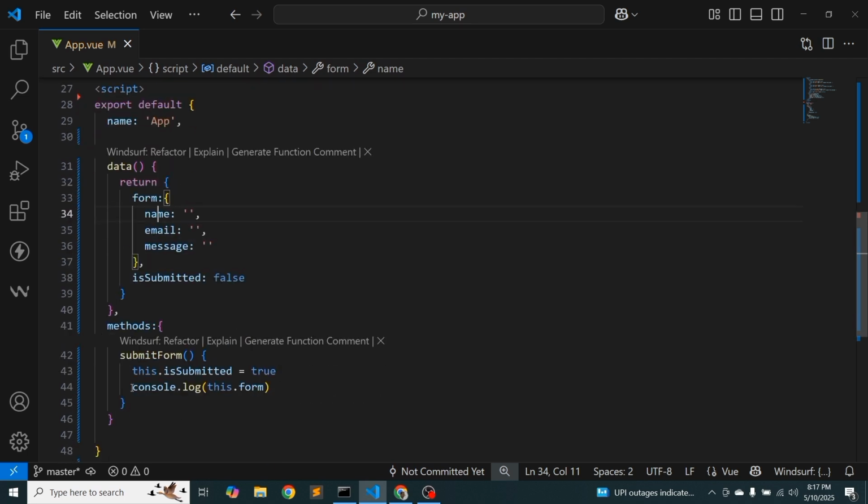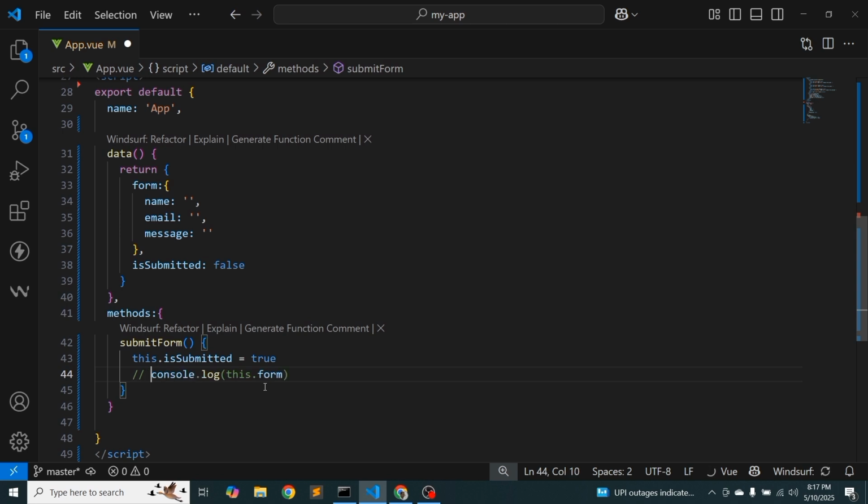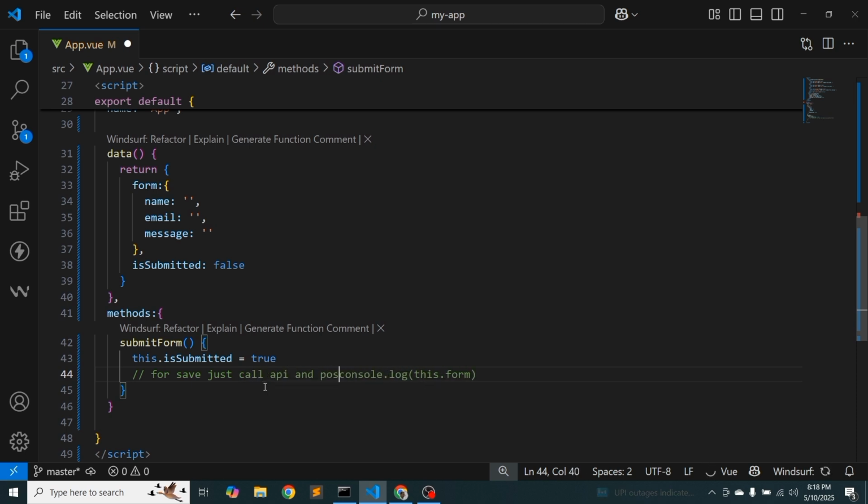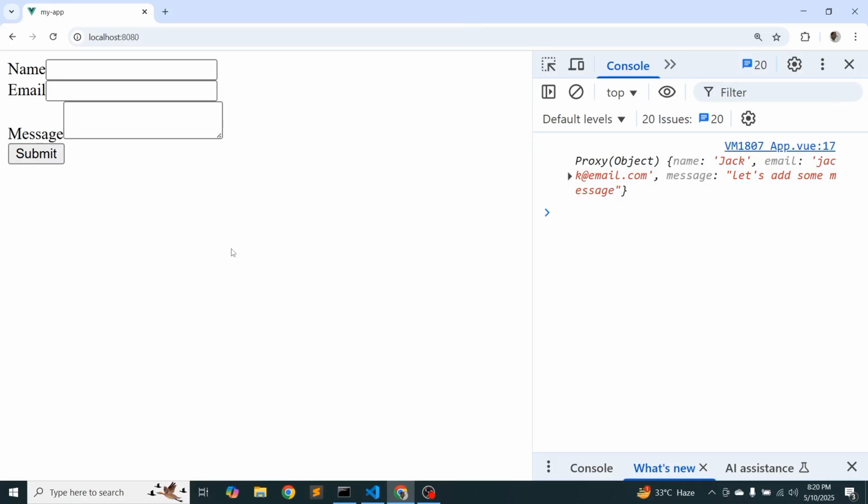That's the reason when you call any API, for save, just call the API and post this dot form only. Inside the API just pass this dot form, then all the values will be submitted through the API. So we can submit this form.